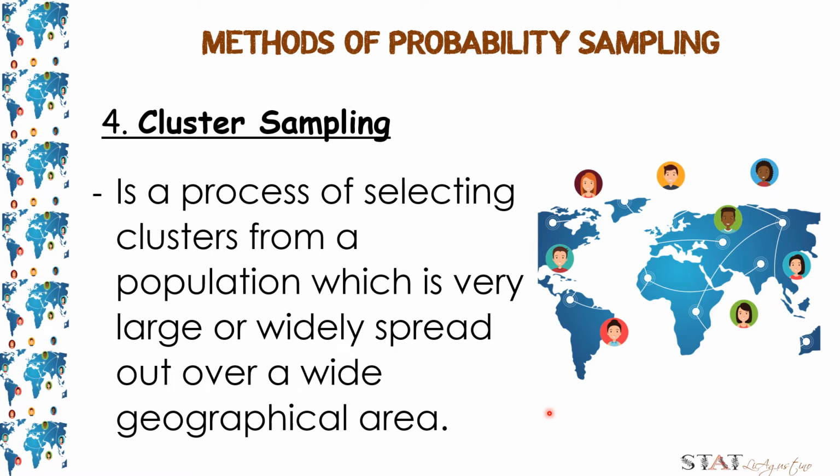Also in informatics, especially biology, they always use GIS, geographical information system. For example, in this area I will get some species here and then here. So of course they cover a very wide geographical area. This is also used in really different fields, especially for a wide geographical area. So that is cluster sampling, which has similarities with stratified.